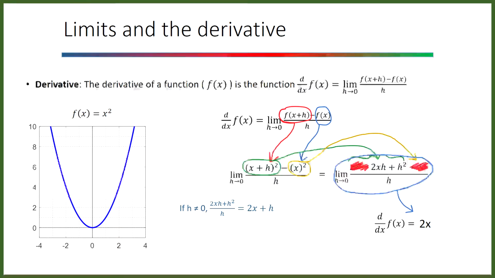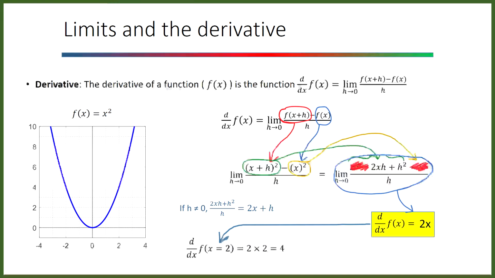We can also go ahead and plug in 2 for x in this equation and evaluate the derivative at x equals 2, and we find that it is equal to 2 times 2, which is 4, or in other words, the same thing that we calculated before, which of course is reassuring. We've now figured out a general equation for the derivative of f of x, and we can use this equation to calculate the derivative at any point.